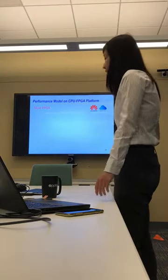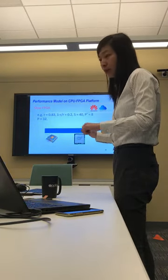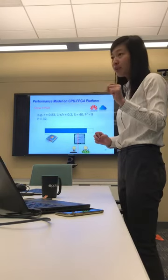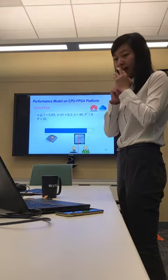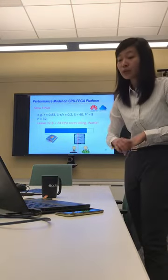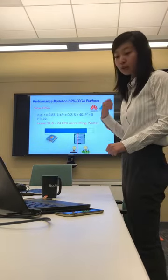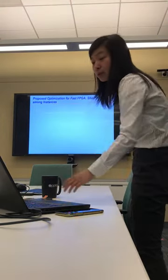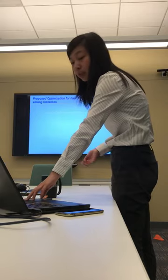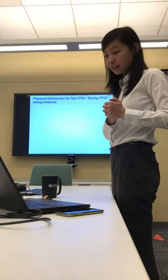In other cases the FPGA can also be slow. This is another extreme case, in Mutect2, which takes 89% of the total runtime. To sustain the throughput of the FPGA speedup, you only need an 8-core CPU, but the instance provides 32 CPU cores. That translates to another 24 CPU cores basically idling there, waiting for new data from the FPGA, either in downstream or upstream analysis. So in both cases, we have observed CPU or FPGA resources idling or wasted, and we want to propose an optimization framework so that we can better utilize the FPGA when the CPU is slow, and better utilize the CPU when the FPGA is slow.